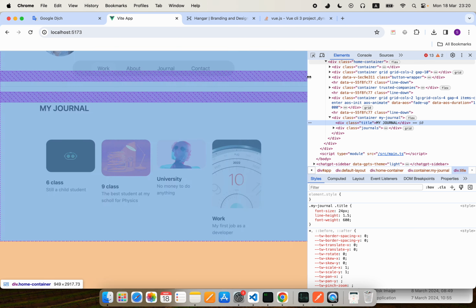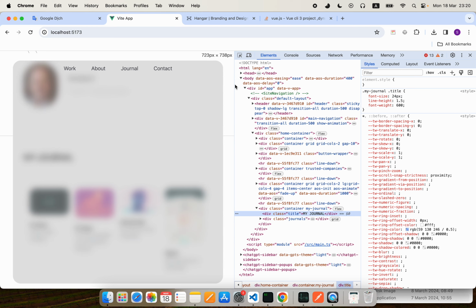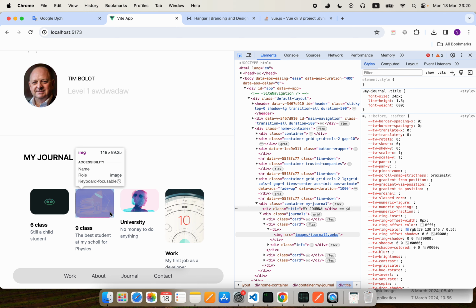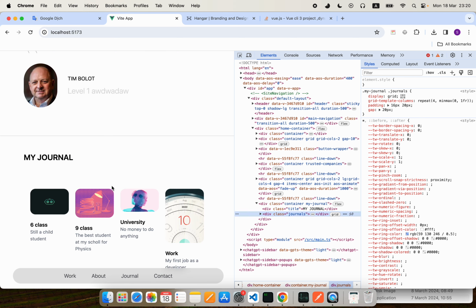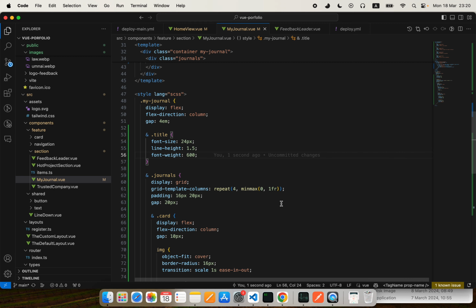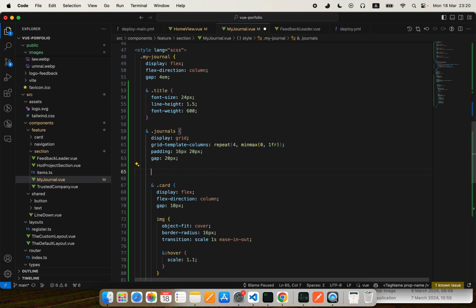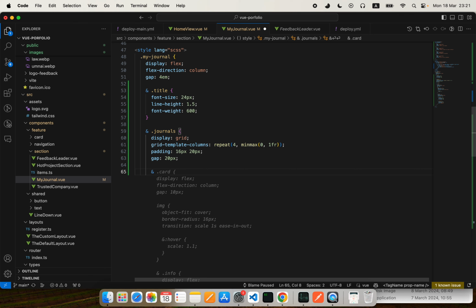Oh, don't forget the responsive design. This is the mobile screen. When we are on the mobile screen, we can try to make it responsive. The first thing we should make responsive is the journal class.